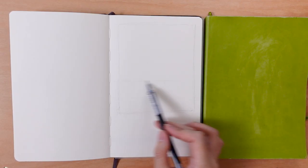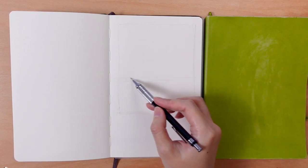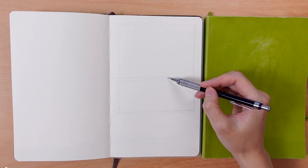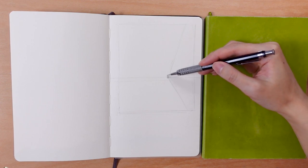Welcome to Chapter 2 of our tutorial. In this chapter, we will use the same method we learned in Chapter 1 to draw a flowery alley scene. Before I start this drawing, I think about how this scene looks like in a 3D space. I will have a straight road and buildings on both sides.